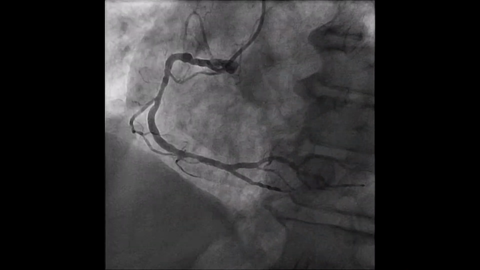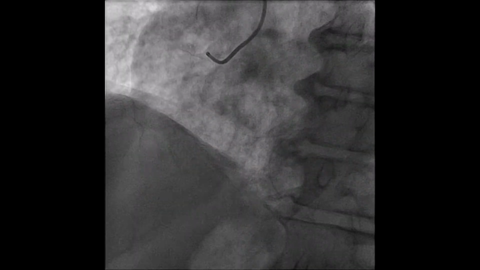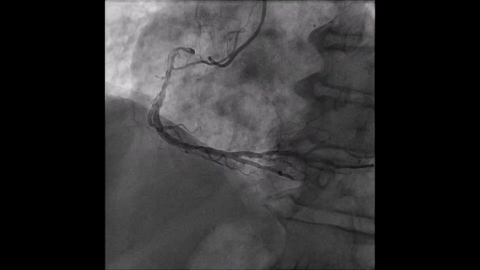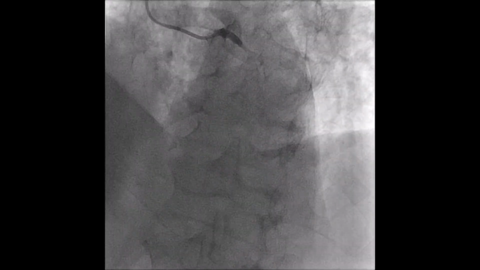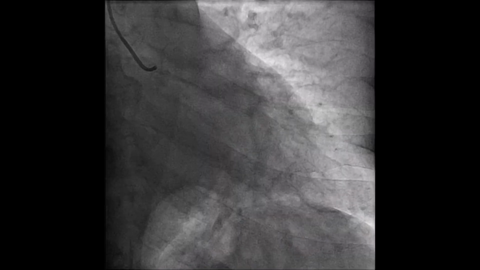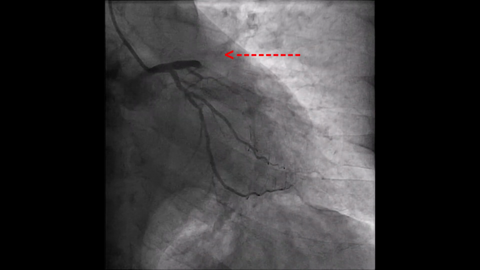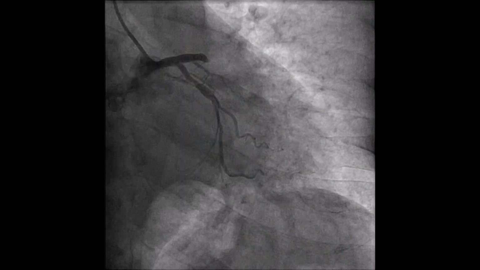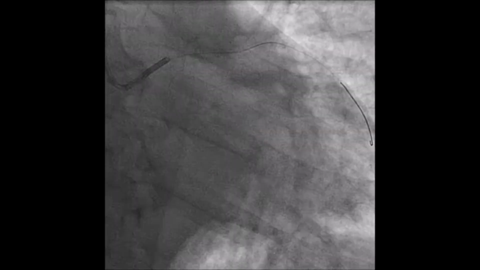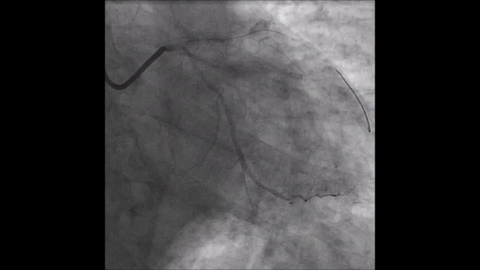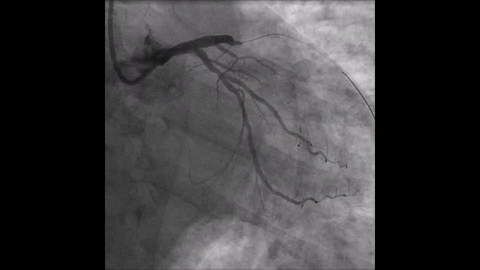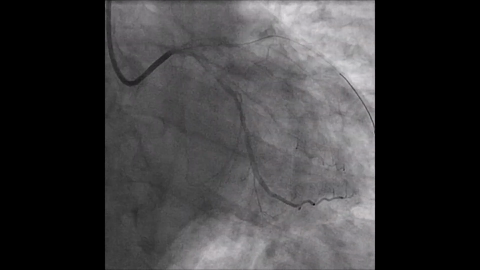As you can see, the right coronary artery is open and it does not present any significant lesions. On the other hand, and as expected, the anterior descending artery is closed at its middle segment between the first septal branch and the first diagonal artery. Now we know where the obstruction is and we only need to treat it. First thing to do is to pass an angioplasty guide wire through the closure.